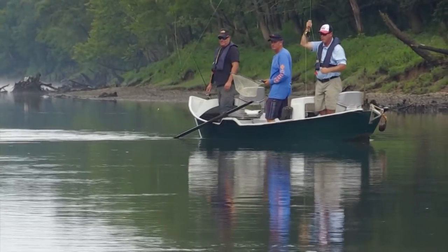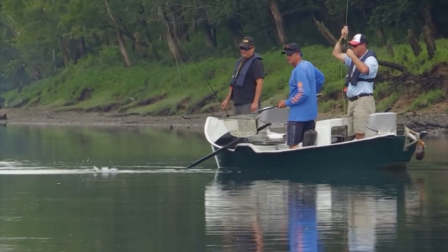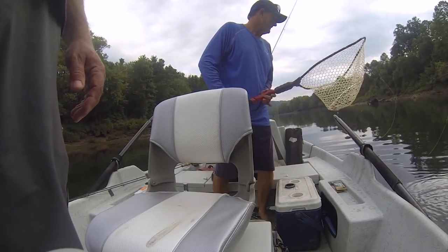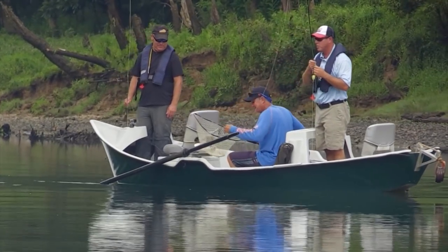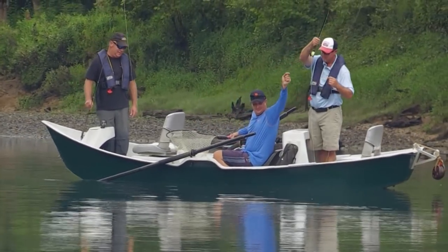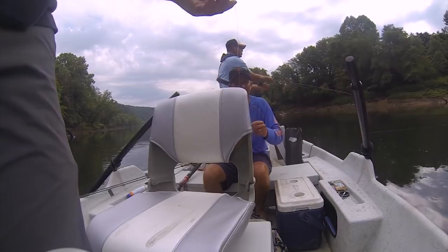All right — I believe this is species number two out of my Grand Slam today. No, you got two browns. What do you know? I figured there's no way I can catch two brown trout that size. That's why you get a guide. I get them just to untie my tangles. It's people like me who are the reason there's not more guides.